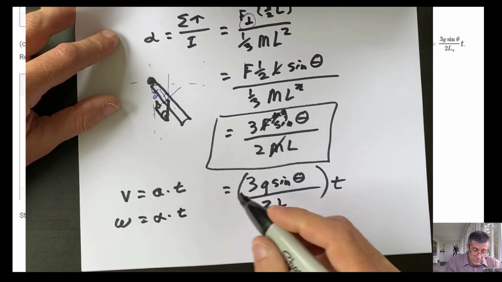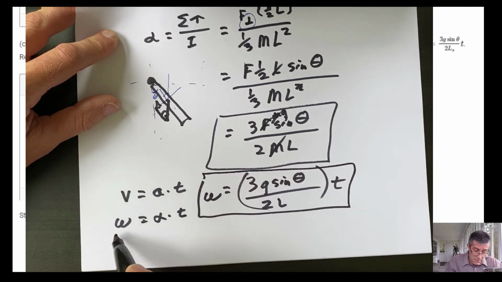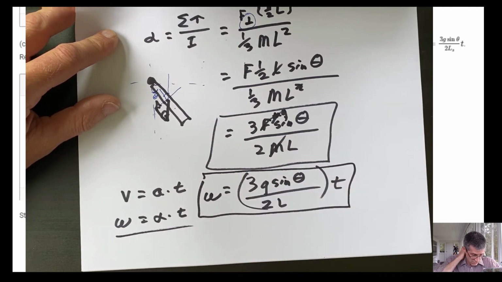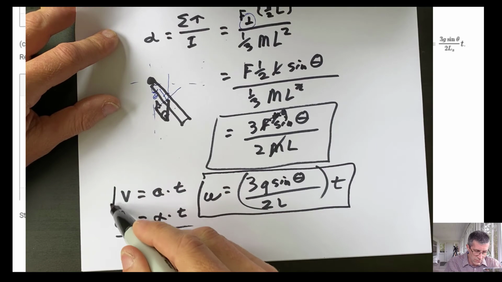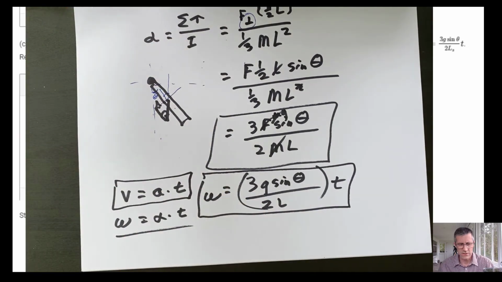So is it legitimate to describe it this way? Well, yes, because this is a valid equation. And if you want to, you can refer back to the formula sheet, which has something like this, right? So if I multiply acceleration times time, that would tell me final velocity, or the change in velocity, and omega.